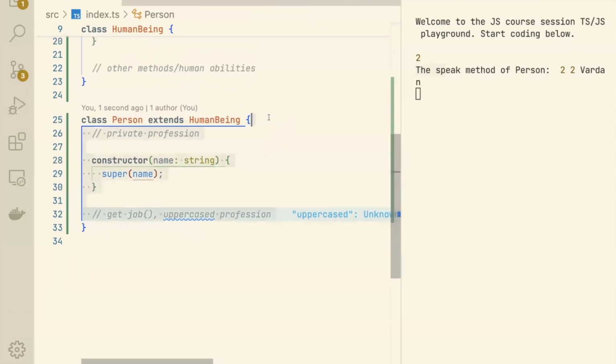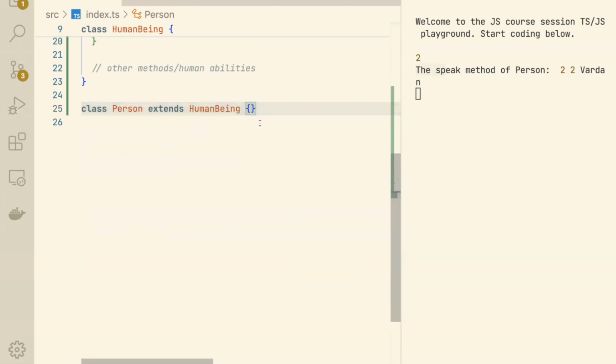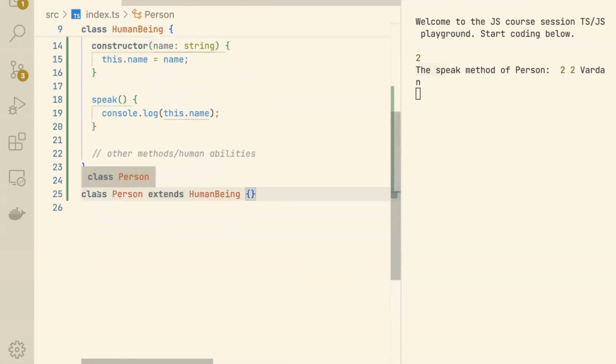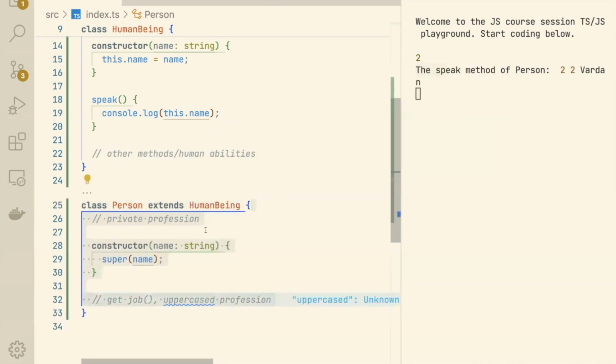Now, again, as you can see, basically the code we have right now here is basically the same as this. So if you just create a new class which extends another class, but don't do any kind of customization, you can simply say create an extended class from human being, but don't do anything custom.